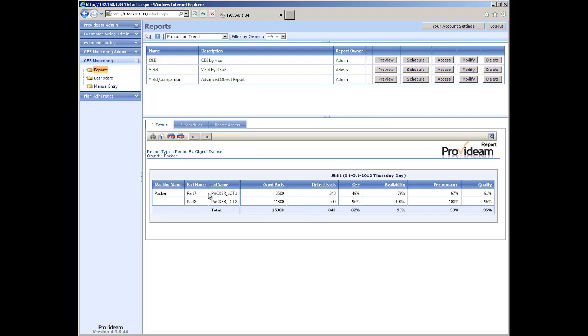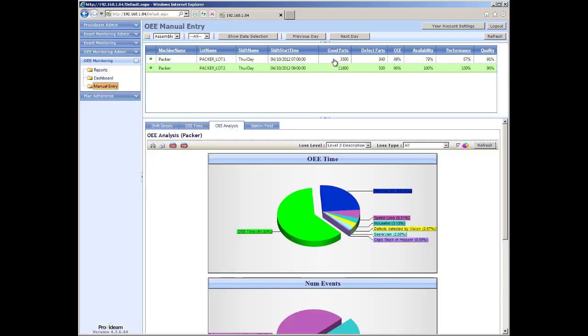And then running the report, I see a production report for the shift showing the two production runs of Packer Lot 1 and Packer Lot 2. Which is pretty much what we see on the dashboard.